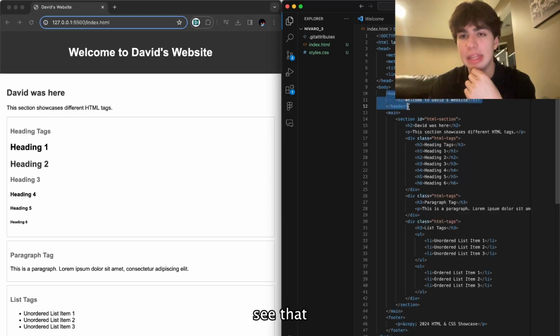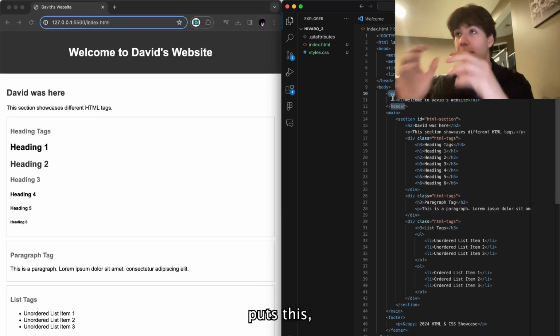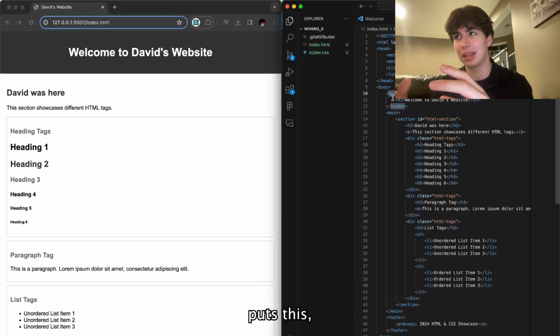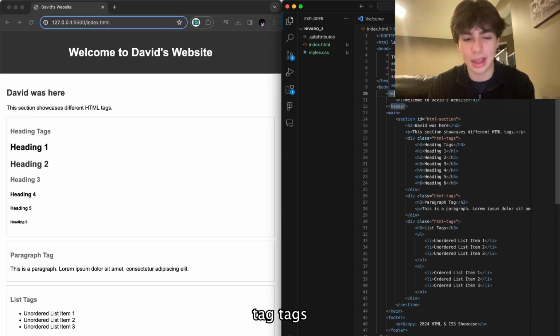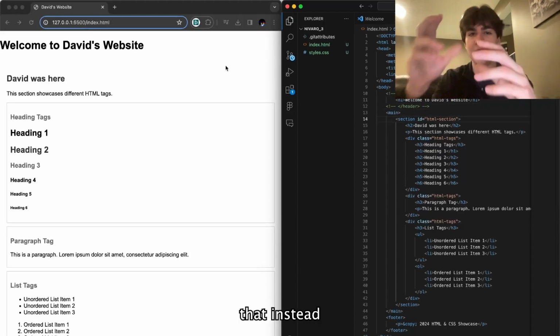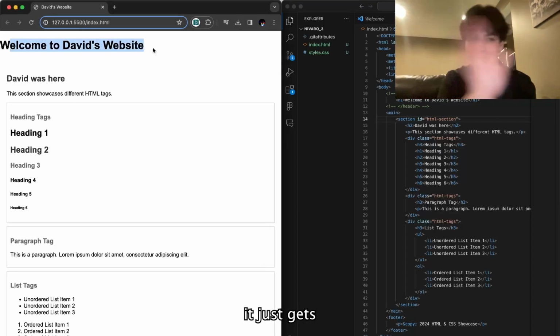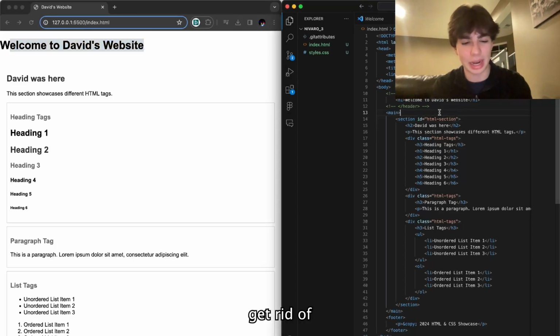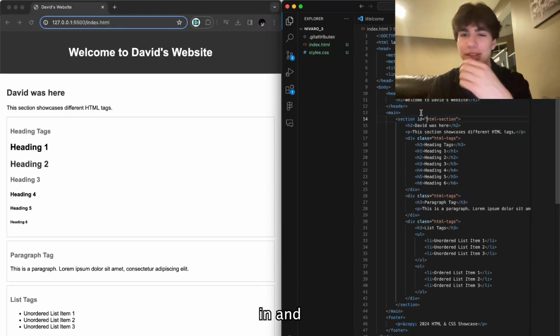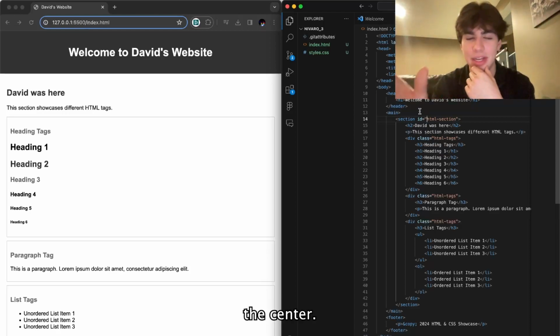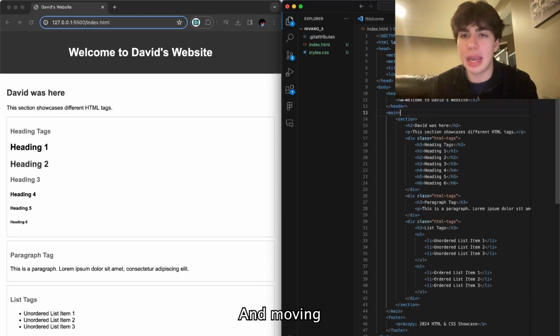So here we can see that there are two header tags. As you might guess, the header tag just puts this text, this code up top to the header. So if we get rid of the header tags right here, I'm just going to put in some comments like so. We can see that instead of being centered over here, it just gets moved back to the default text. So we can get rid of the headers, recode the headers in, and you can see that now everything is back in the center and looks a lot nicer. Okay, and moving down from the header, we're going to actually get to the main code.